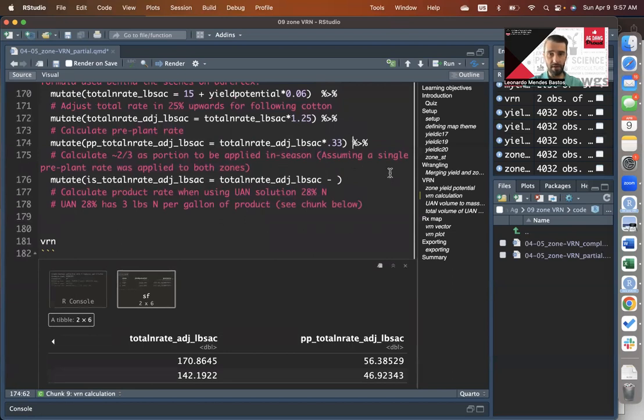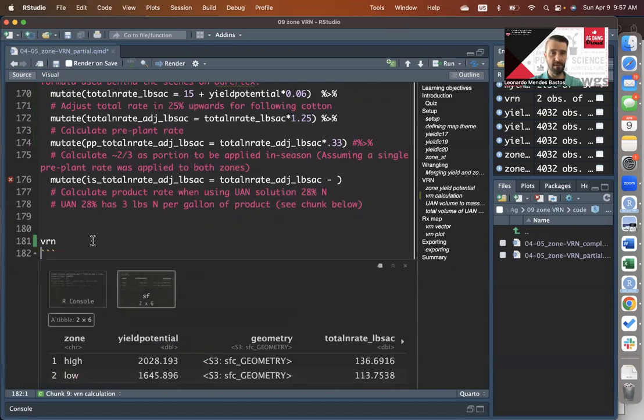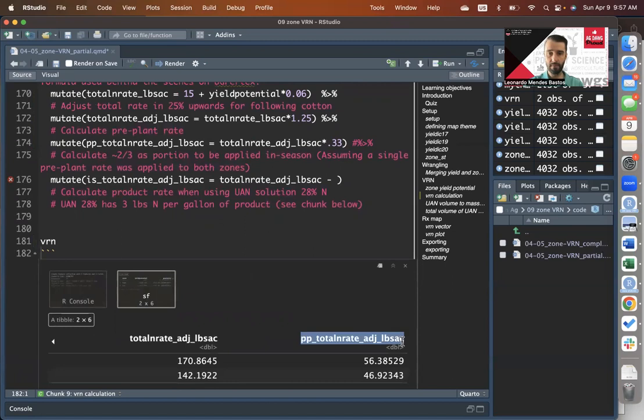However, I don't want to simply, well, you know what? I don't think I ran this. So let me just stop there and run so we can see the pre-plant rates, and print it. So as we can see, we do have two pre-plant rates, which we just talked about. And my recommendation was that we apply a fixed rate pre-plant and only do variable rate in season. If we're applying a fixed rate pre-plant, let's just go with 47 pounds, which is rounding the lowest rate here.